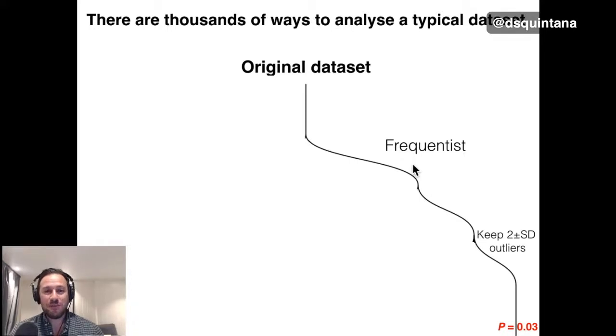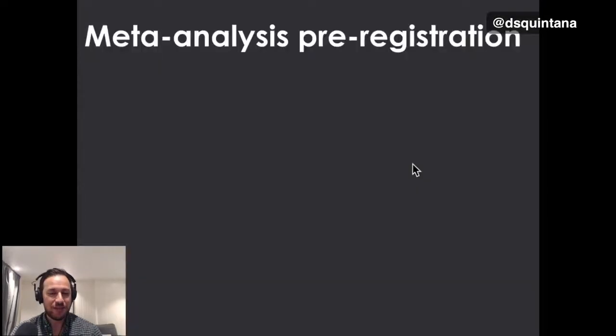Now, of course, this is a big problem in primary research, but this is also a problem in meta-analysis. And I think this is under-discussed. And this is a problem because meta-analysis is often seen as the gold standard of evidence synthesis, yet people aren't really carefully considering ways that analytical decisions can actually affect the results that we get for meta-analysis.